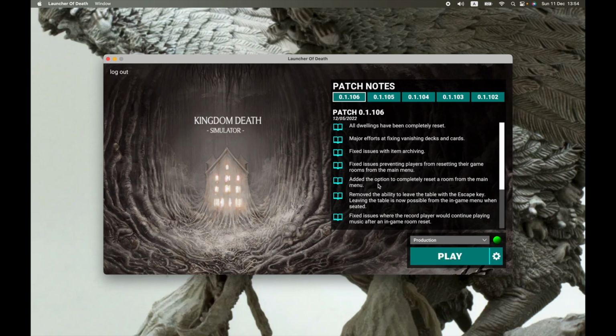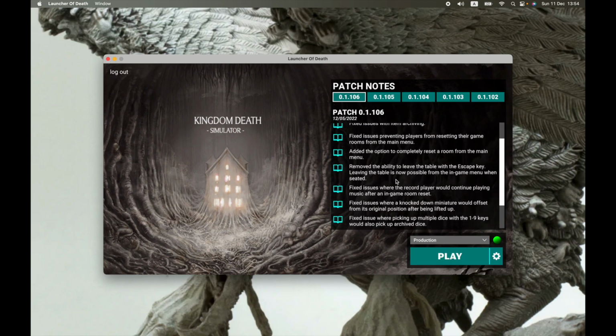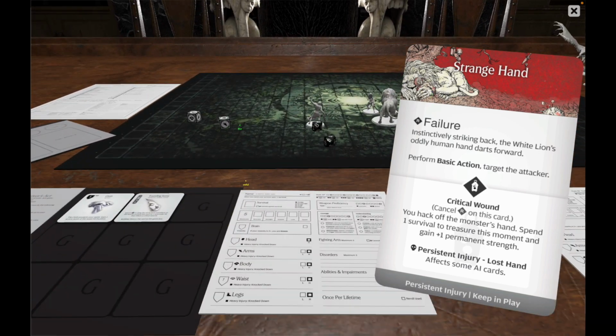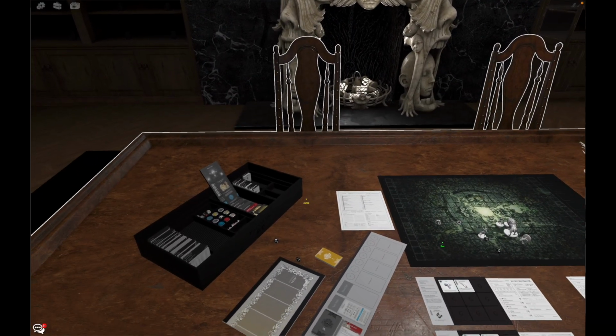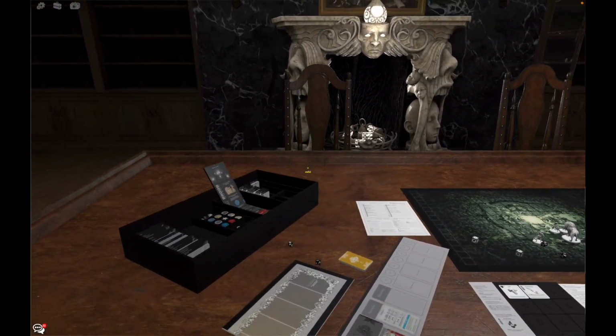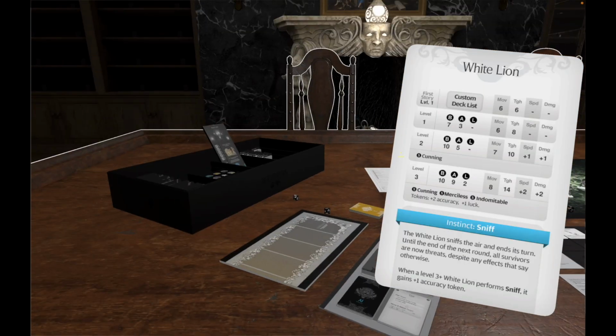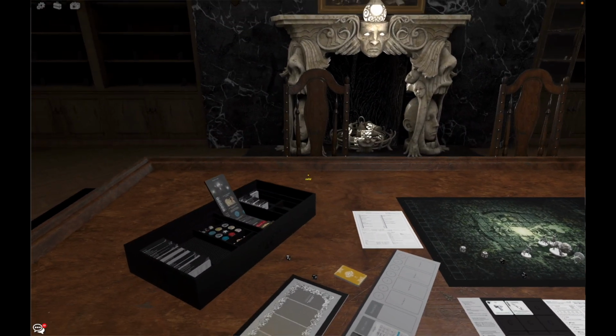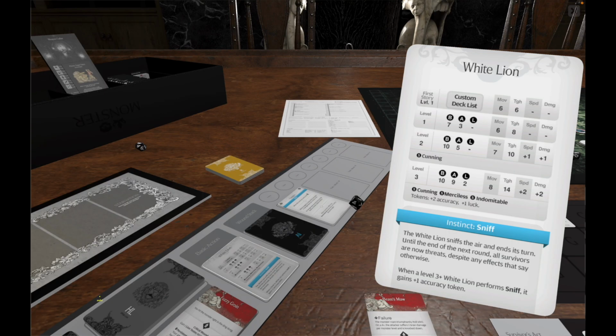Moving on. Fixed issues preventing players from resetting the game rooms from the main menu. I kind of touched on that already, and I talked about this. Removed the ability to leave the table with the escape key. Leaving the table is now possible from the in-game menu when seated. I'm sure I'll have a pretty stupid set of clips to play on the screen while I'm talking about this. So I'm not surprised that this was changed, because it's kind of instinctive to mash the escape key to get out of whatever menu you're in, or things like that if you're playing a game on a PC or a Mac.